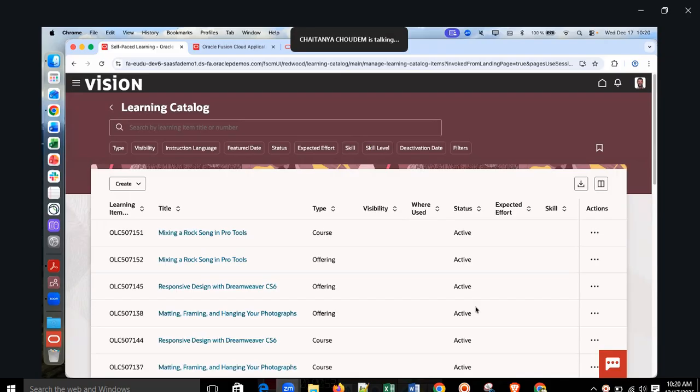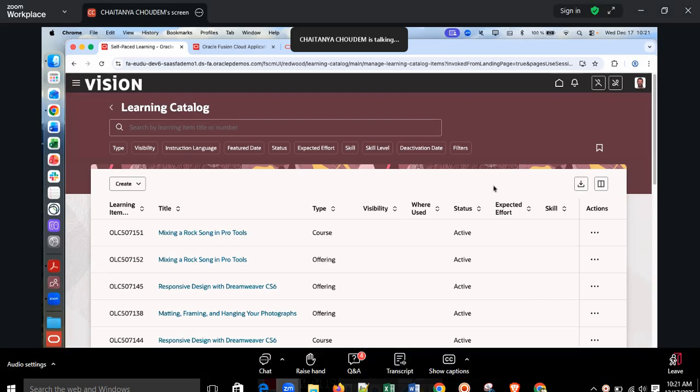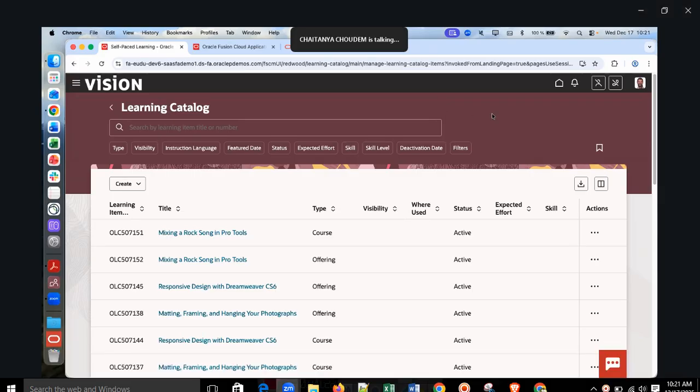Next question, Sushant asking, as per important actions and considerations for Learning and Development 25D, about those two deprecation notices. The question is, we are yet to go live, but we have configured and tested these integrations in SIT and UAT. Can we continue to use them, or will these be impacted as it is not deployed on prod? All right, so this is actually a borderline scenario for you. If you used it earlier, you can continue to use it, but you are saying you used it in one instance, but not the production instance.